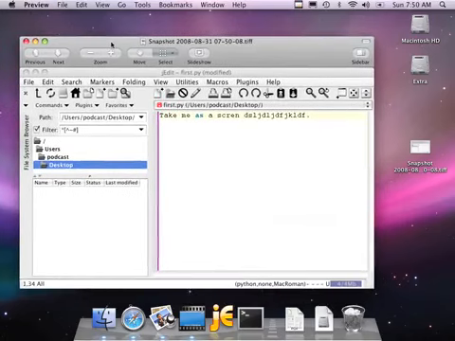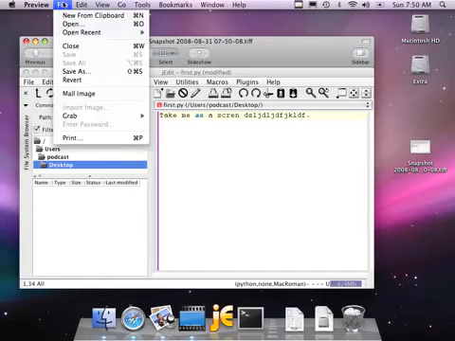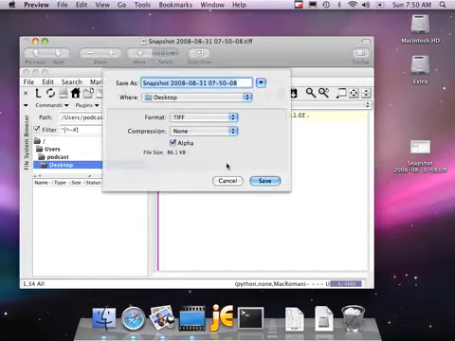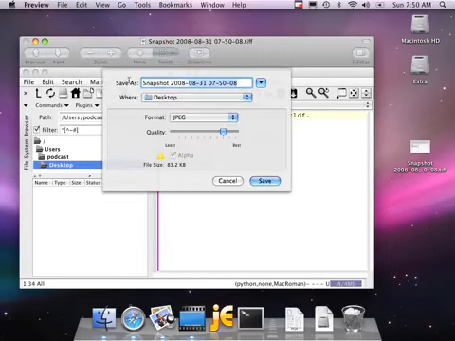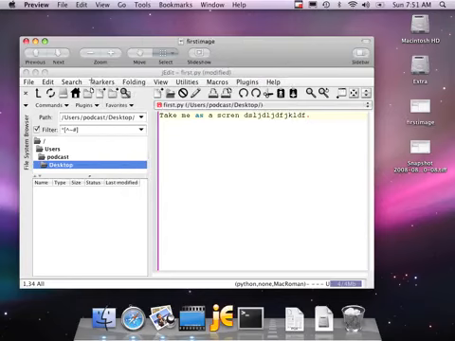Now the one thing it does is it always saves it to your desktop, which gets to be sort of painful after a while. It gives them these long names called snapshot that has the date, and it stores it in this format called TIFF. So I prefer to switch it to a non-Apple format, so I want to do a Save As, and I'm going to save this as a JPEG, and I'll give it a better name called first image, and it'll be a JPEG, and I'm going to store it right on my desktop.